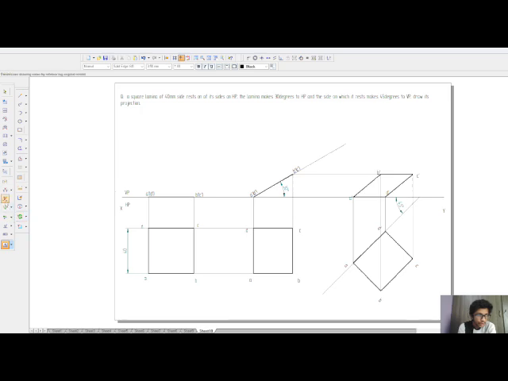Now using the leader option, we will give the arrowheads to all the projections which we have drawn. Now this completes our problem.